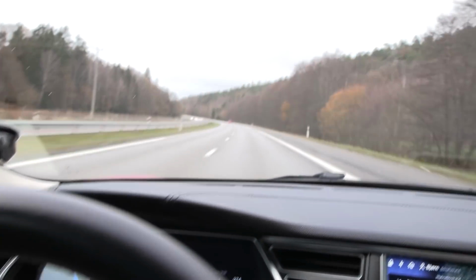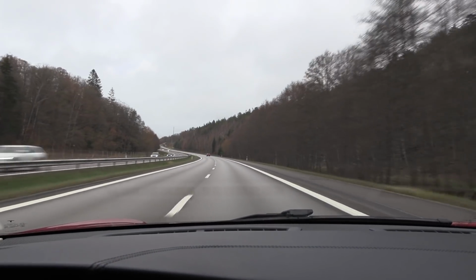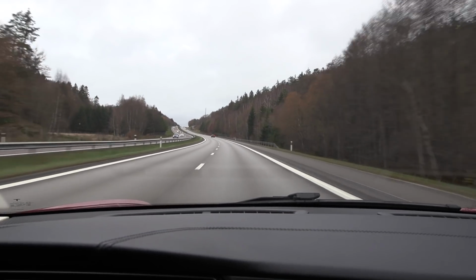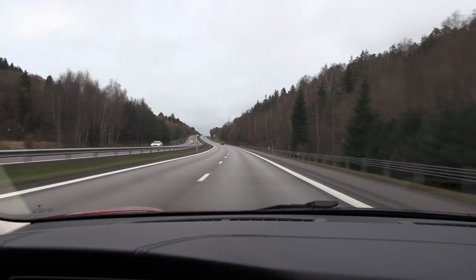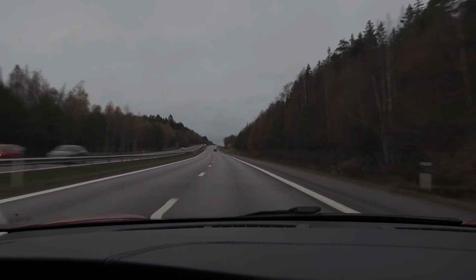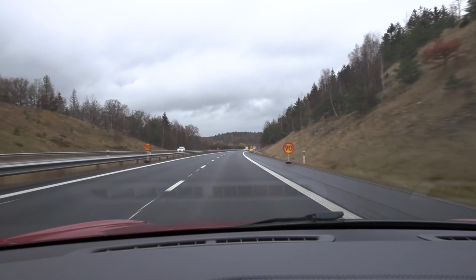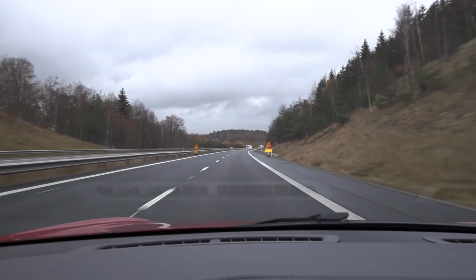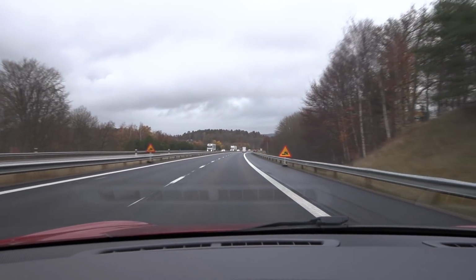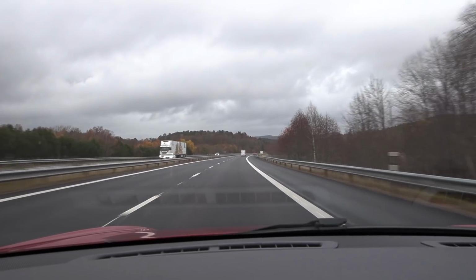Well, but I have to mention that I have some fat tires. I have some rims and tires from Megajul, 275 rear tires. Okay, that might bring the consumption up a little bit. Right, so we've been on this 90 zone for a while. And normally it's 110 zone here, so we have to deduct at least a minute, maybe even 2 minutes. This is a pretty long stretch. Let's make it 2 minutes. So that means 7-minute total deduction so far.